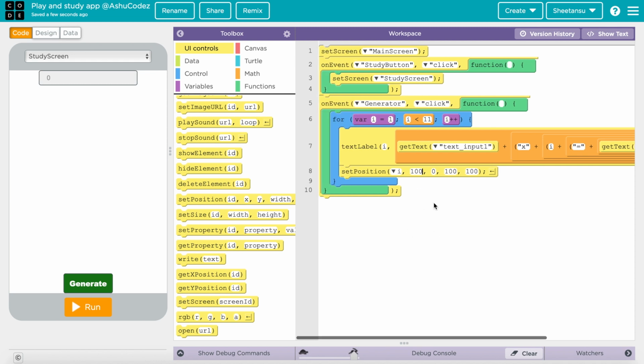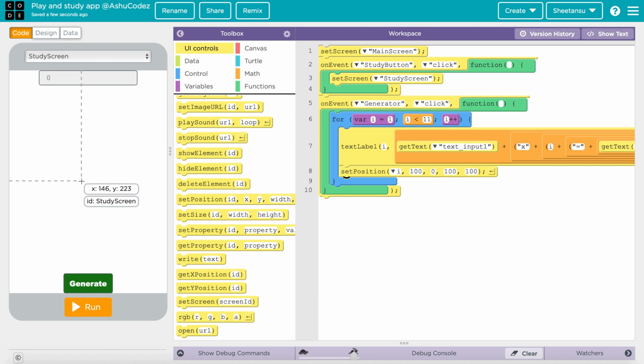But now what we need to change is the y coordinate, because there's going to be one over here, one over here, one over here, etc. And just to review, x coordinates means how much horizontal it is. y coordinates means how vertical it is.